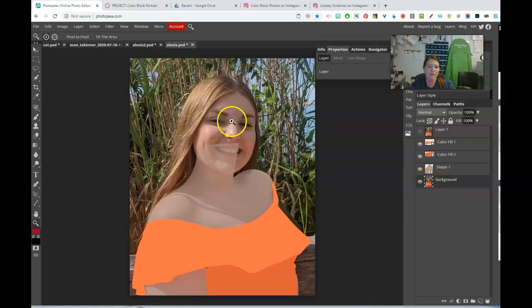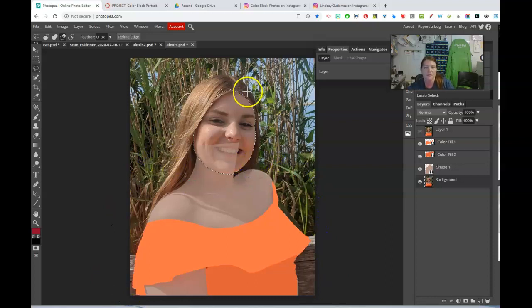Again, back on the background layer, use whatever you want to do to select the face. I'll try this. I don't know how great that's going to be. Oh, it's doing really odd things. All right, so I've got sort of a really awful selection here. I'm going to take my magnetic lasso on a minus and minus out just so I can get this. There we go. All right, and I don't need any of that stuff.